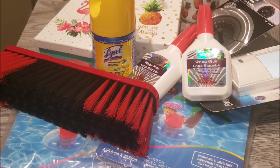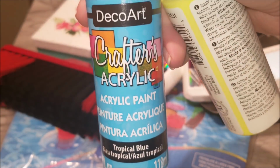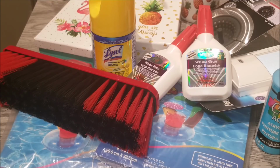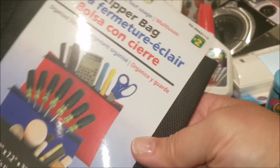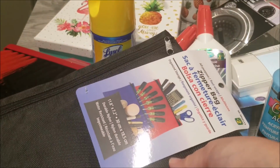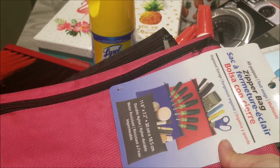So along with the slime, we picked up some more paint. She opted for the tropical blue and the neon yellow. I picked up 2 of these organized storage zipper bags. I picked up a black one, and these are huge. These are 11.8 by 7.2 inches. These were $2, so you can use them either for makeup, as a pencil case, store, whatever you want to use it for. These are pretty nice, substantial cases. So I picked up the black one and this hot pink one.